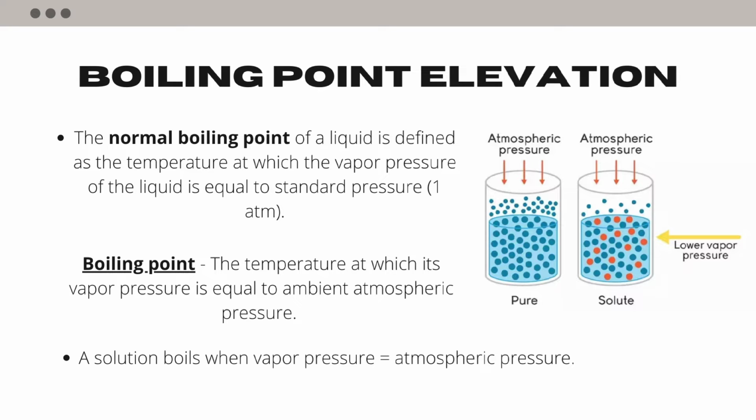So we know that there's a way to actually lower vapor pressure through Raoult's law. Raoult's law says that if we were to dissolve a non-volatile solute in this liquid, represented by these red dots, it essentially crowds out the surface of the liquid, thus making it harder for the blue molecules to evaporate and condense and generate the same vapor pressure. So it's actually harder to boil the container of solution with the red dots than it is to boil the solution in the other container, and that is because the solution has lower vapor pressure, and we have to get the vapor pressure up to the surrounding atmospheric pressure to begin boiling.